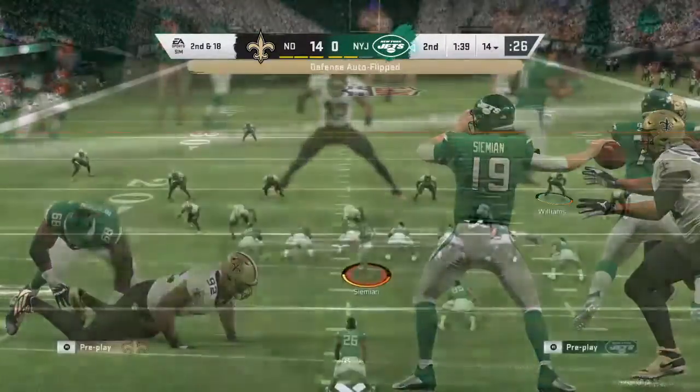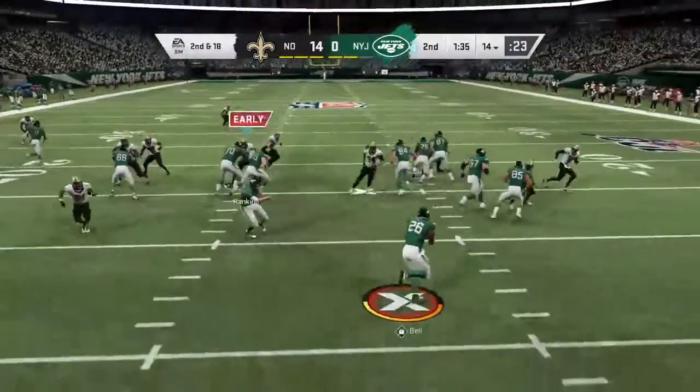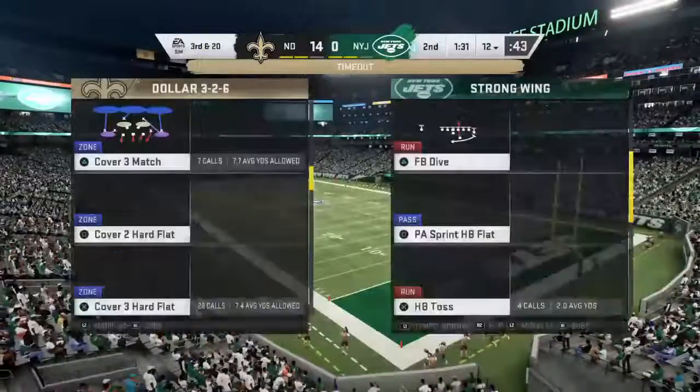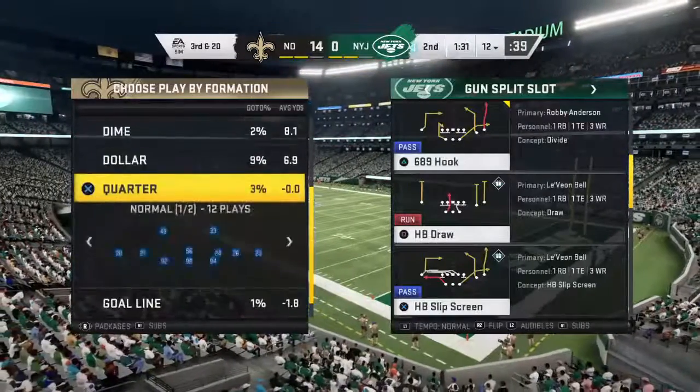They are already up a couple of scores, Brandon, and guess what? I think they're just going to pin their ears right now and get upfield and get after the quarterback. It's such an impressive first half to get that lead. And once more, this play going in the wrong direction. The Saints get to him behind the line again.